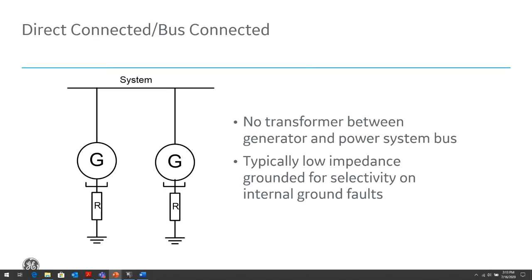How do we connect the generators to our system? One of the most basic is the direct connected or bus connected system. This example is showing two generators connected to our bus and to each other through that bus. This is typically seen in industrial, commercial, and isolated systems, not so much in the utility side or larger generators. It's simple, inexpensive.